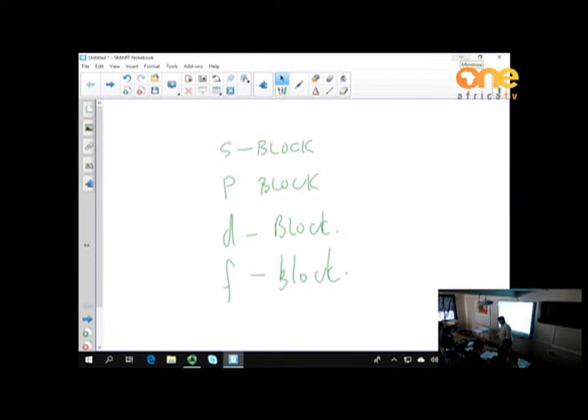We have to have a look at the electron distribution. We get s block, p, d, and f block elements. Now, if you remember, we said s block elements, these are groups 1 and 2. What does it mean if they're an s block element? They have electrons in the s sublevel, their outer shell electrons. The p block has got electrons in the p sublevel. The d block have outer shell electrons in the d sublevel, and the f block elements too.